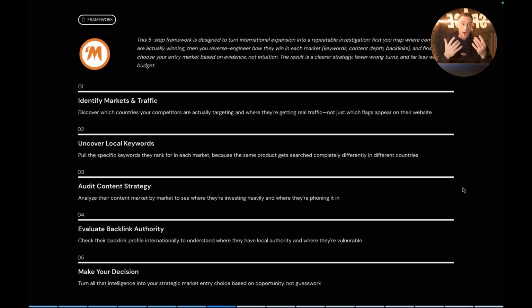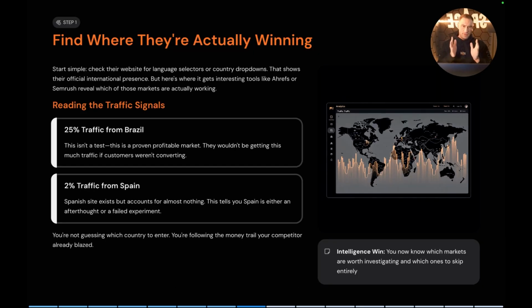So how much do we actually need to spend to compete, and not just go with gut feeling alone? So guys, the first step that you need to take is looking at where your competitors are actually winning. And step 1 is, ironically, the step where most people skip. And it's weird because it's actually where the money is. So you want to know 2 things.